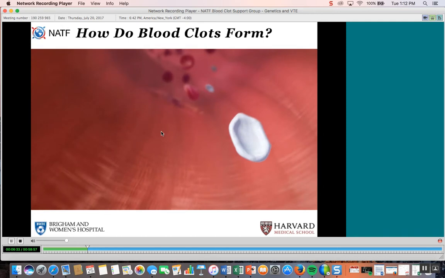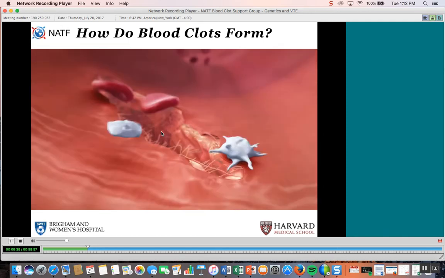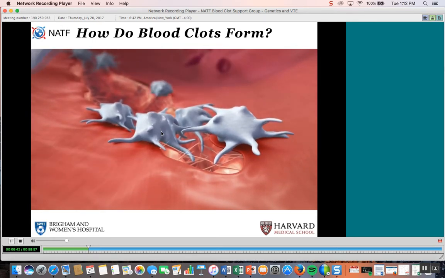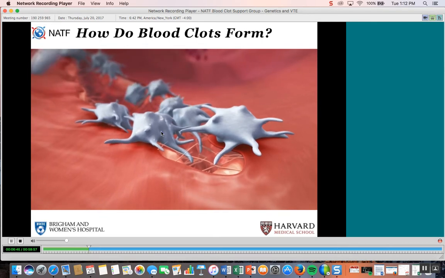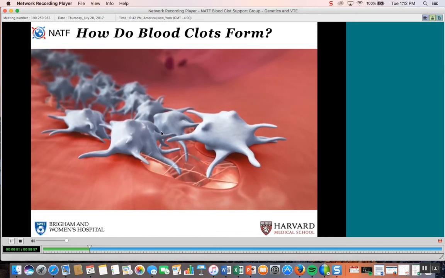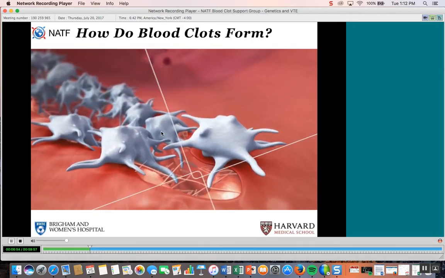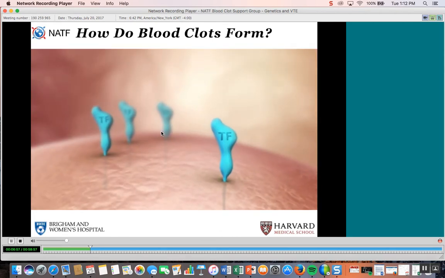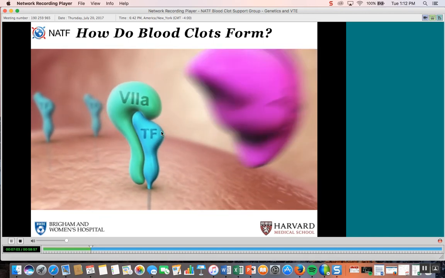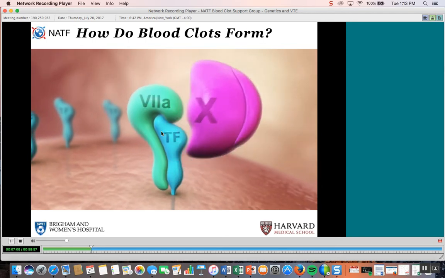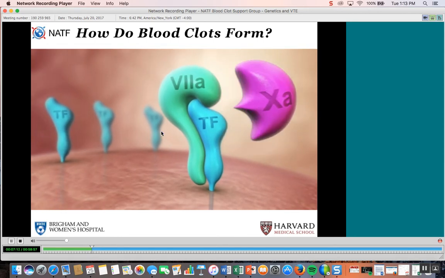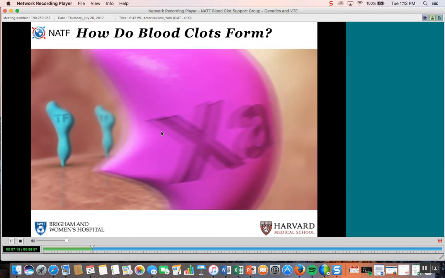At the site of vessel injury, the first platelets arrive to start sealing the wound. Simultaneously, the coagulation cascade with its various coagulation factors is activated. This involves two pathways, the extrinsic and the intrinsic pathway. Extrinsic activation begins with now exposed molecules of the vessel wall, such as tissue factor, which forms a complex with factor 7, finally leading to the activation of factor 10. This factor 10A is the point at which the extrinsic and the intrinsic pathways of the coagulation cascade meet.